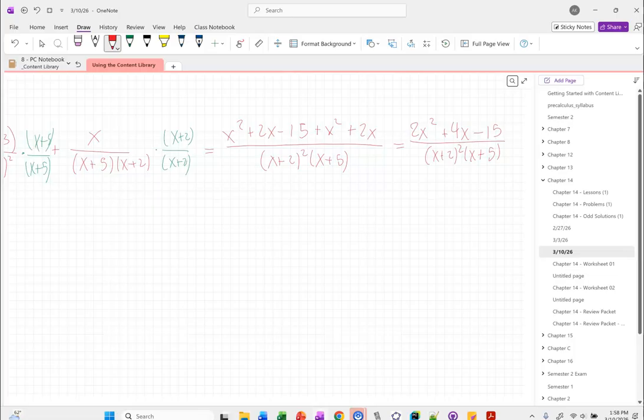And then I'm going to check here for just a moment to see if I can reduce. To be able to reduce this, I need to see if I can factor the numerator. So I need two numbers that would multiply to give me negative 30, but then add to give me 4. So 1 and negative 30, do those add to give me 4? No. How about negative 1 and positive 30? Okay, how about 2 and negative 15?